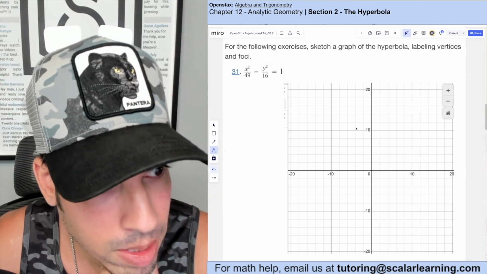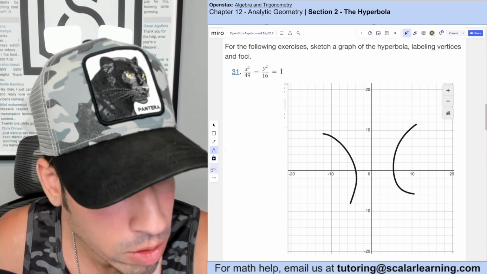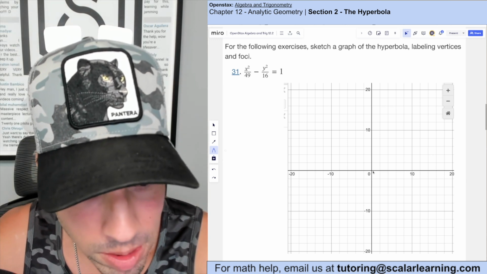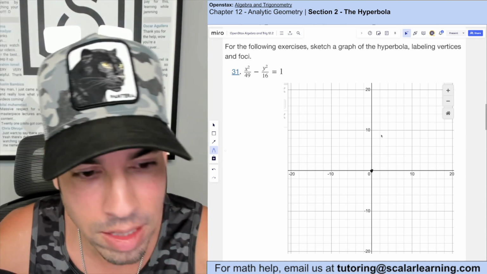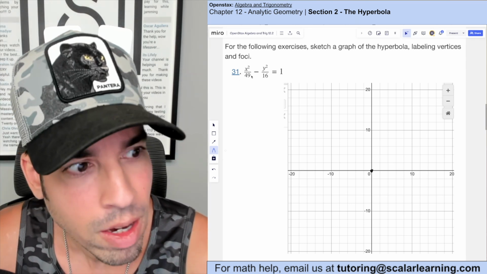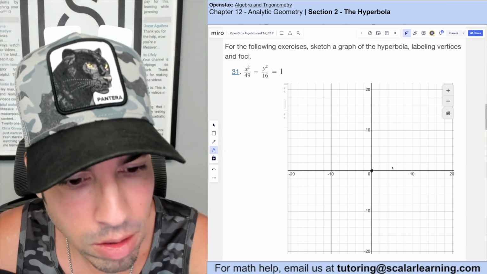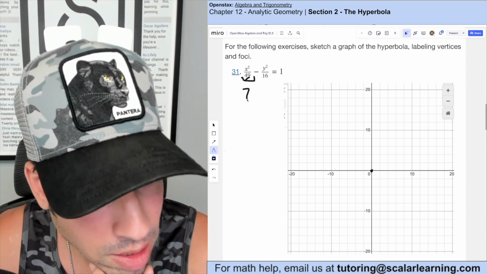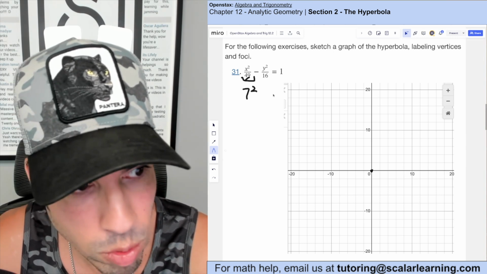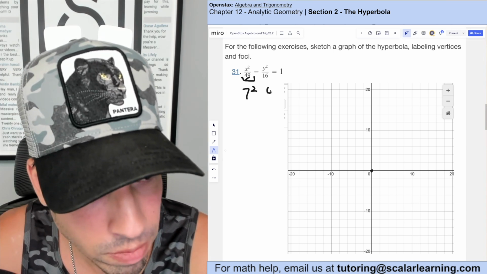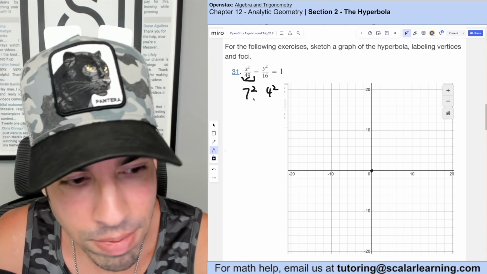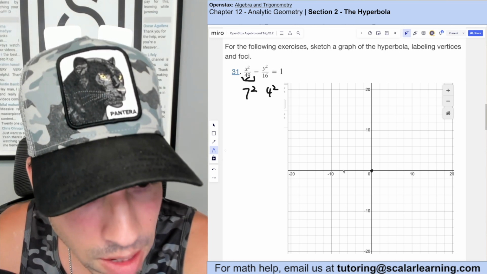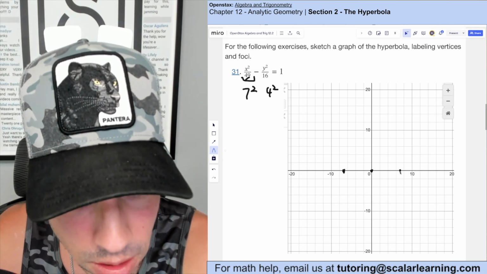of the y, and that means it's going to go this way and this way. Okay, that's just the first thing to note. Then where's the center? Well, it's x squared and y squared. That means the center is actually at 0, 0. Technically not part of the hyperbola, but I'm going to put it in there. And then I want to get the vertices. And since I know it's going left, right, I got to look at this value. And 49 is really 7 squared. Or 16 is really 4 squared. So the significance of that is that 7 means starting at my center, I go left 7 right here and right 7 right there to get the vertices.